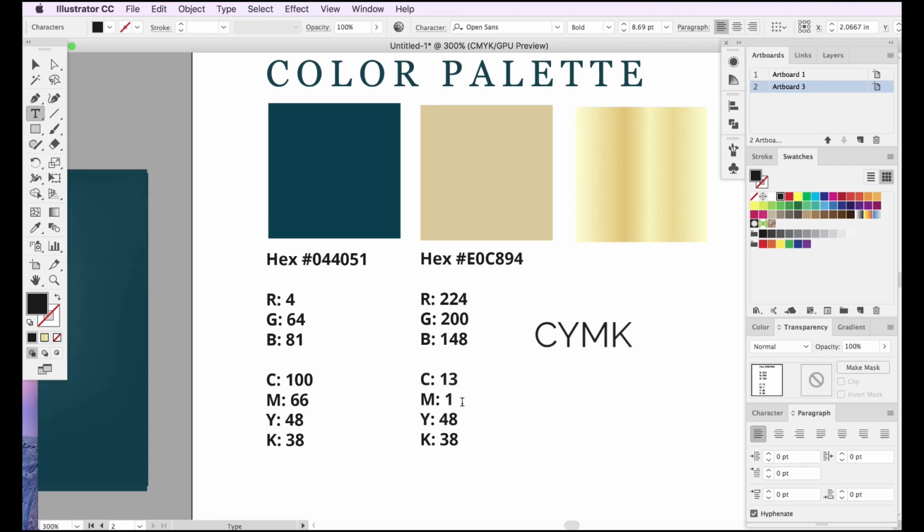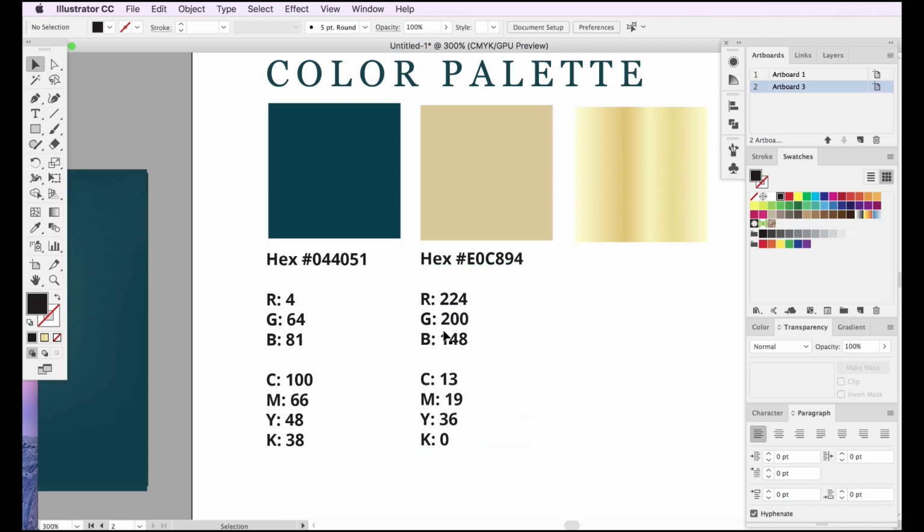Anything that doesn't have numbers, make sure that is black, so that didn't have any black in it. This is great for print projects. This is great for web or digital projects. And it's great to be able to send this to other designers or people within the company that will be able to expand this brand a little bit further out.